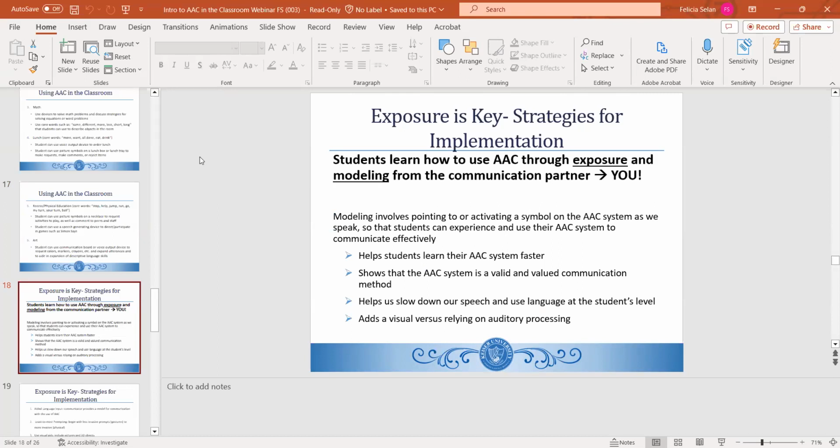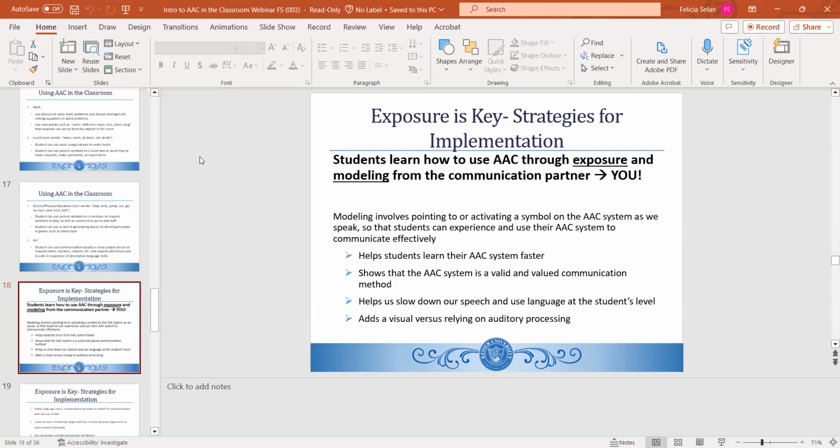So if you're a teacher in the classroom or someone working with this child or a parent, modeling. So just what it sounds like, you would point to or activate a symbol on the AAC system as you speak so that the students can experience and use their AAC system to communicate effectively.